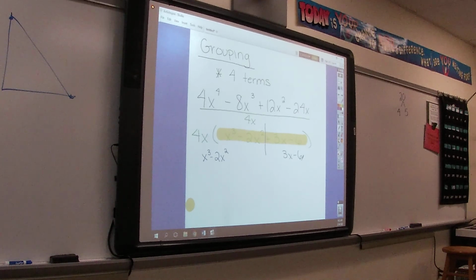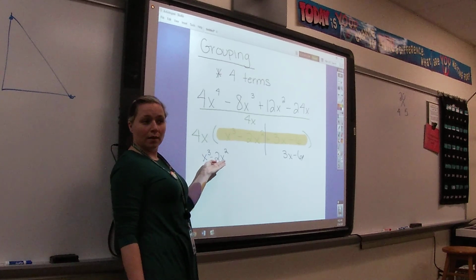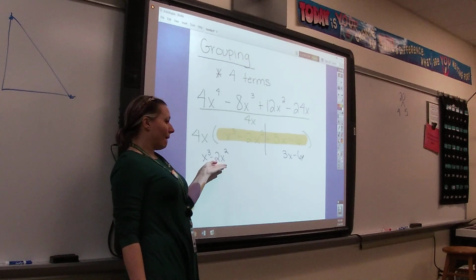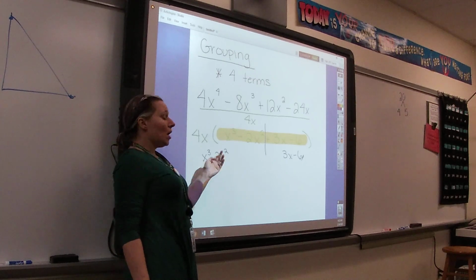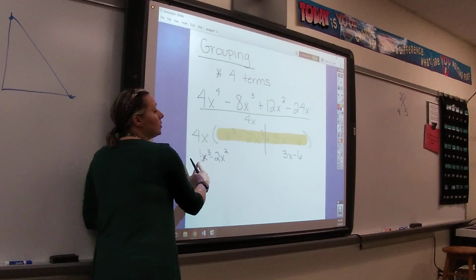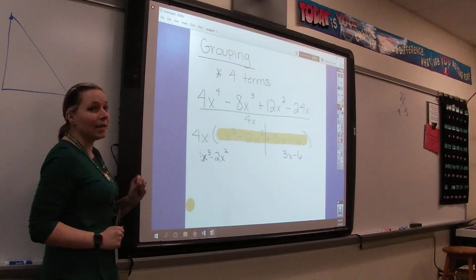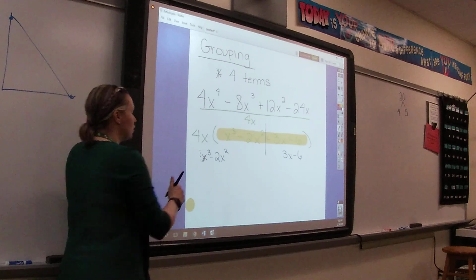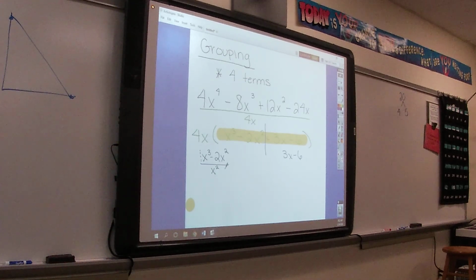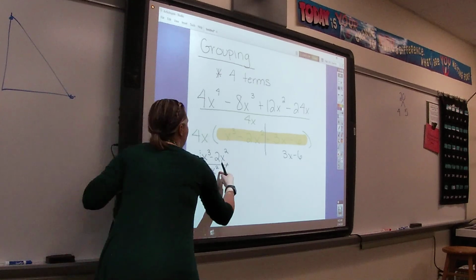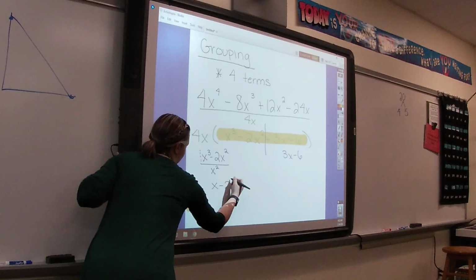Okay, so x to the 3rd minus 2x squared. What's our GCF here? X is the... what goes into 1 that also goes into 2? So there's a 1 here. What goes into 1 that also goes into 2? 1. Do they both have the variable? Yes. Smaller exponent, x squared. So we'll pull out an x squared. Okay, so 3 minus 2 just leaves me with an x, minus 2.